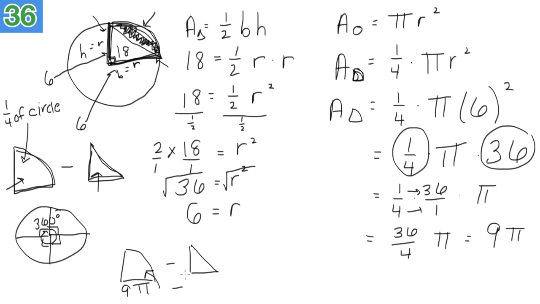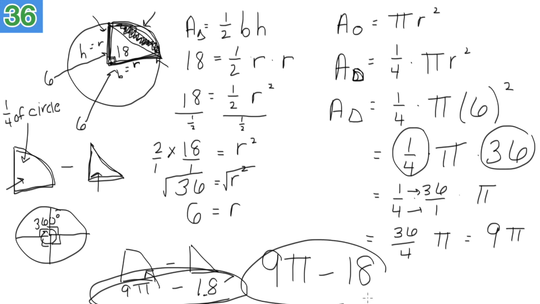And we're subtracting away the area of that triangle, which, do you remember what the area of that triangle is? It says in the question, it's 18. And you will actually see that that is the correct answer. 9 pi, and then you subtract away the triangle, which is 18. That is your correct answer, and you don't have to reduce it any farther. You won't ever have to deal with reducing pi's any farther because you don't have a calculator. So you're going to leave pi as pi. And that is your correct answer.